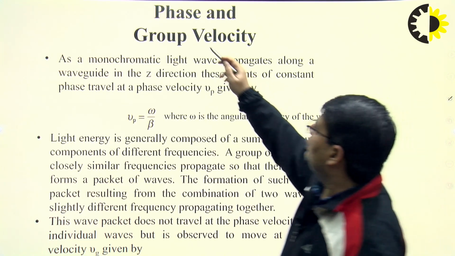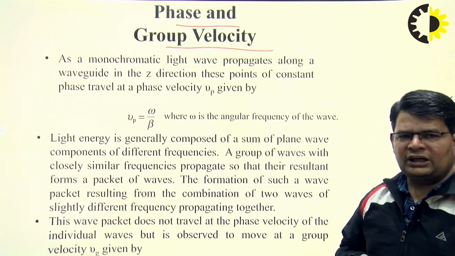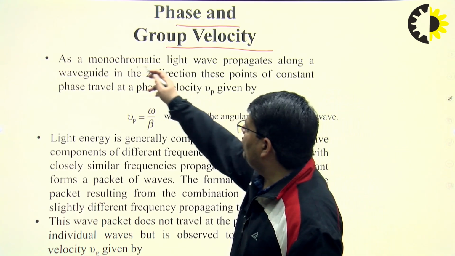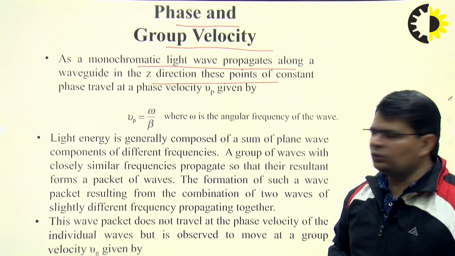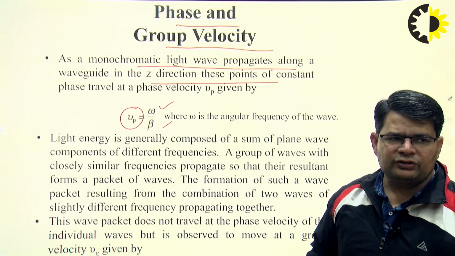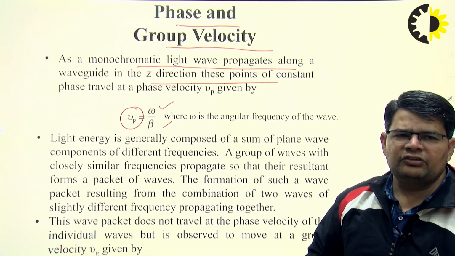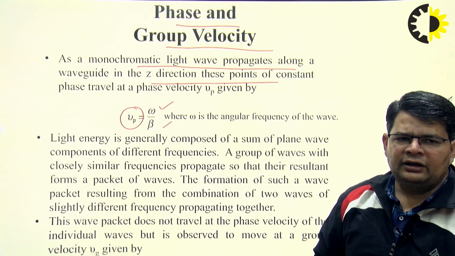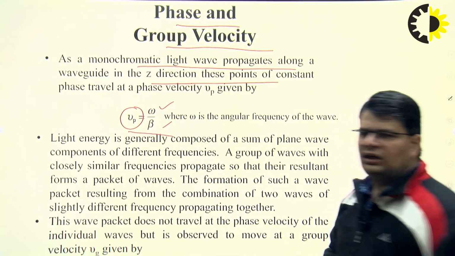And in the last we have phase velocity and group velocity. As discussed, the light inside the optical fiber may propagate as a wave. So if we have a single monochromatic wave propagating along the z direction, the velocity of propagation is known as the phase velocity, Vp equals omega by beta. It is called phase velocity because the necessary condition for wave propagation is change of the phase. Whenever there is a phase shift or phase change, there is a distance traveled by the wave. So whenever there is a single wave, it is known as the phase velocity.